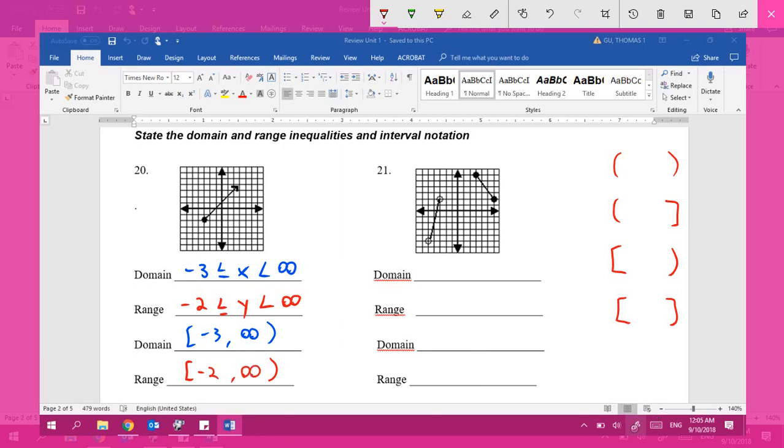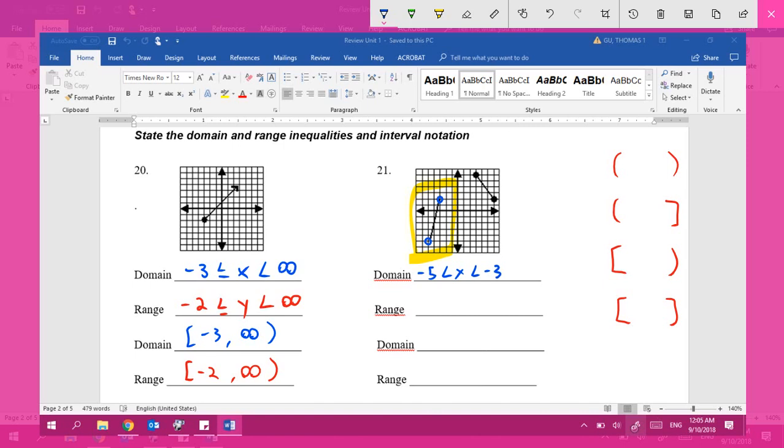So now let's look at 21. Oh my goodness, 21 looks crazy. Remember, this is the one we're breaking down into two sections. Looking at this section right here, what is the furthest left point of this section? It's going to be this open circle right here, and that is 1, 2, 3, 4, 5 to the left. So -5. It's an open circle, so we're going to use less than. And then x. And then where's the furthest right on this section? It's right here, and that's 1, 2, 3 over. It's an open circle, so we're going to use less than -3.